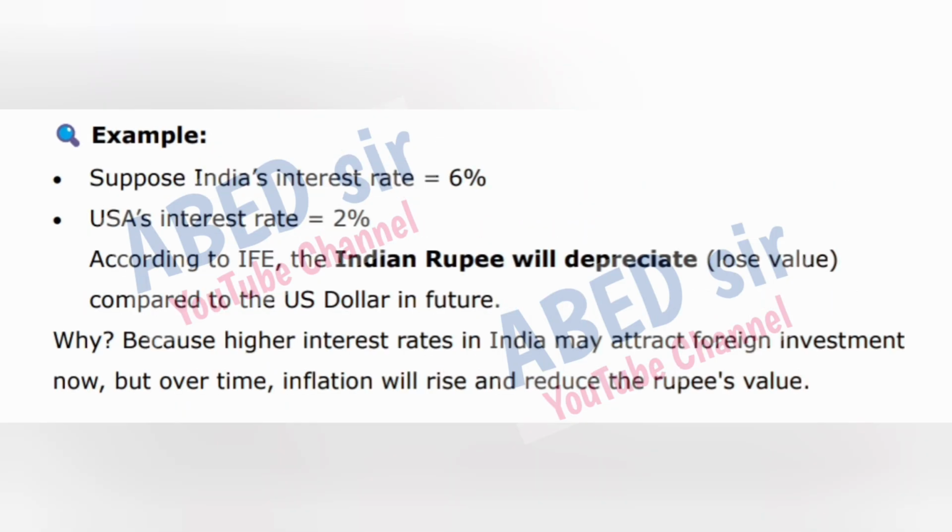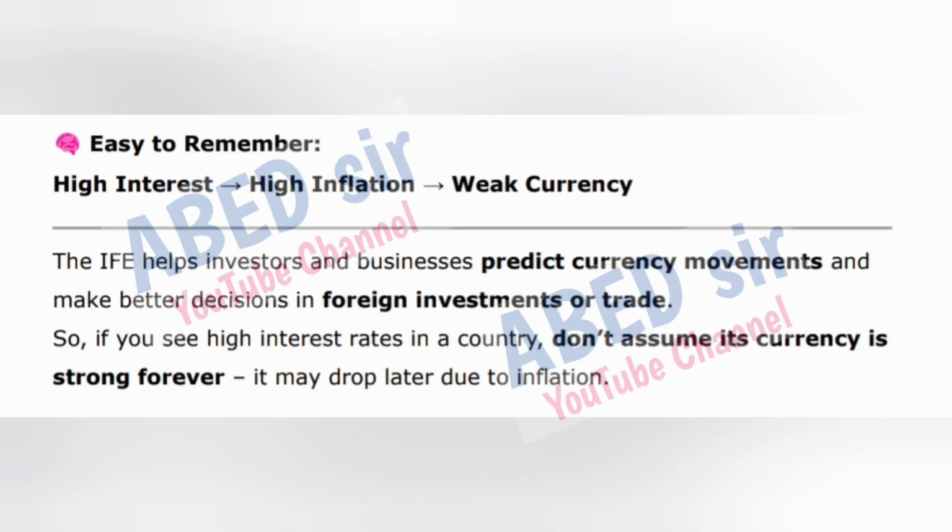Example. Suppose India's interest rate is equal to 6%. USA's interest rate is equal to 2%. According to IFE, the Indian rupee will depreciate, lose value, compared to the US dollar in future. Why? Because higher interest rates in India may attract foreign investment now, but over time, inflation will rise and reduce the rupee's value. Easy to remember. High interest, high inflation, weak currency.